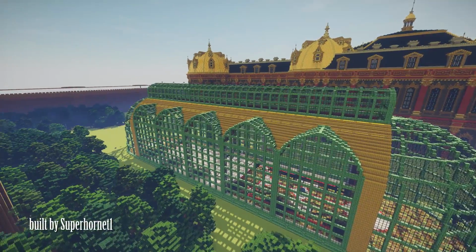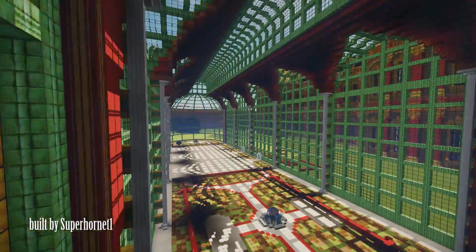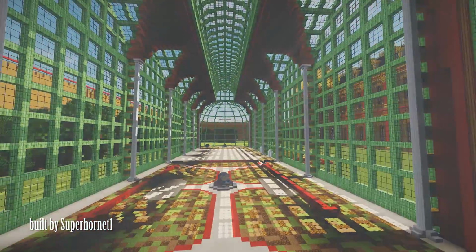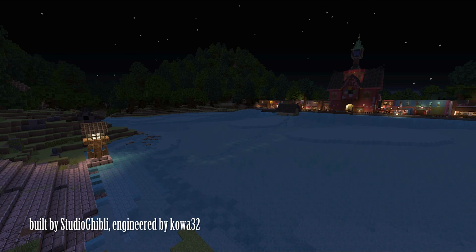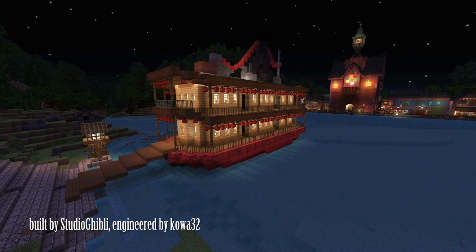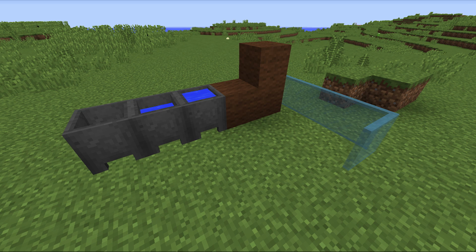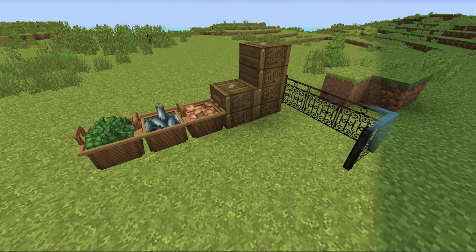Behind the palace is the greenhouse where Sophie meets the queen. The structure is built, so now it just needs to be filled in with greenery. Back in Spirited Away, the final piece of the night transformation is complete. There's finally a boat that appears at the foot of the stairs after the field floods with water. A few new textures and models were made for the Howl world, including some baskets of food, some crates, and a fancy fence.